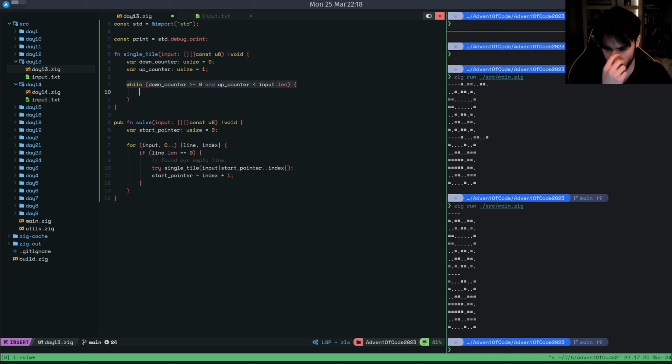Cool. And so the first time round we're only going to run once, and we're going to go if, so horizontally, yeah, they'll be the same.